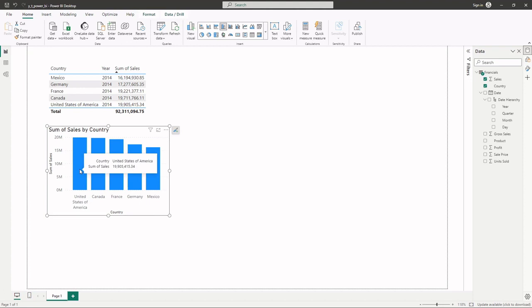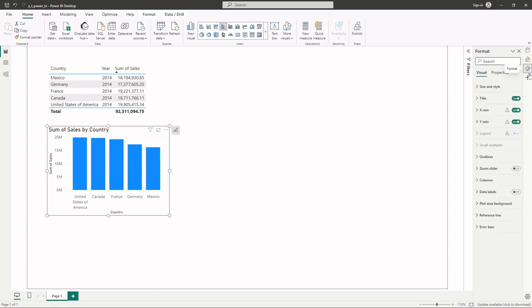Here, it's a little bit hard to see the exact number of sales by each country. You have to come over to the visuals and then see the exact numbers for each country. So what I can do is first select the visual and then go to format.